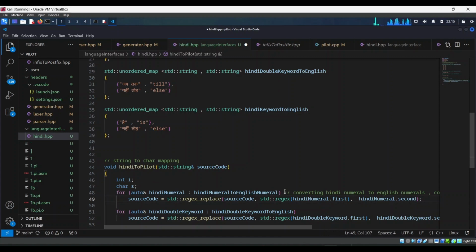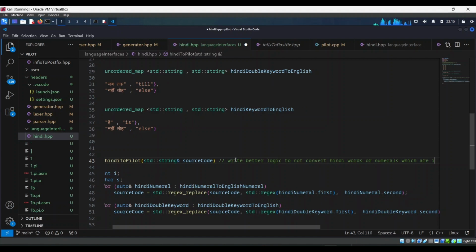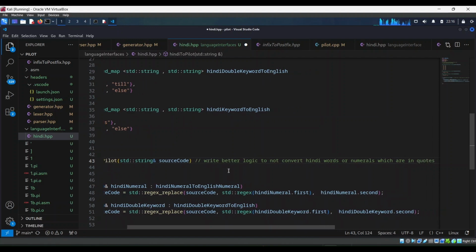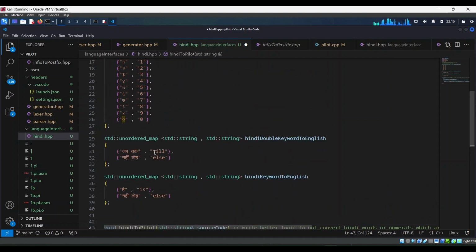So what we want is, one second, write better logic to not convert Hindi words or numerals which are in quotes. Yeah, so I'll do that later, but for now let's work with this.